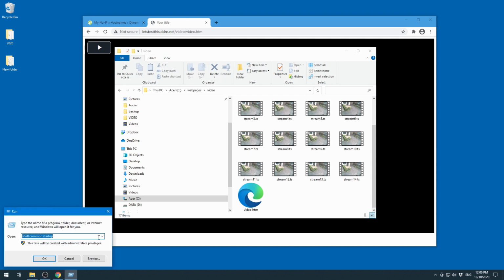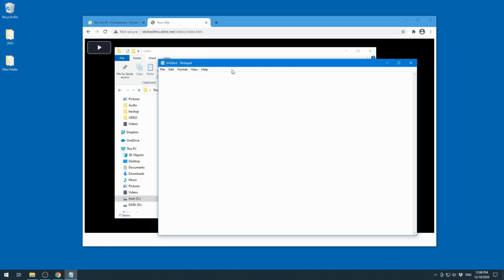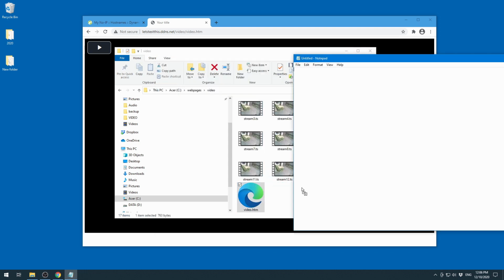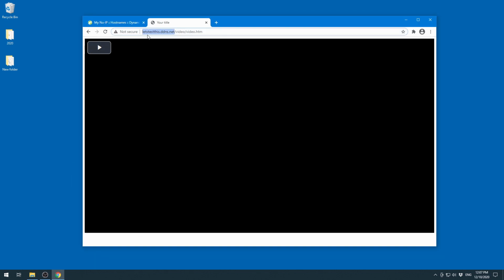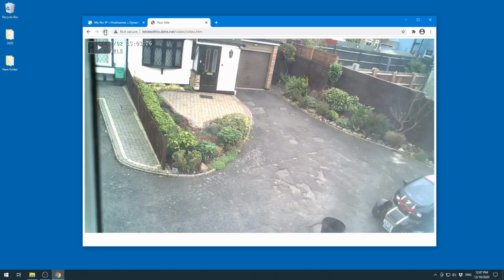Now I'm going to open Notepad and I'm going to drag video.htm into that Notepad, and I'm going to replace that 192.168.1.80 in my case with Control V. I'm just going to paste http://let's test this.ddns.net/, we only want to have one /, video stream m3u8. That looks good to me. So file, save, X, minimize. Let's refresh this. There we go.